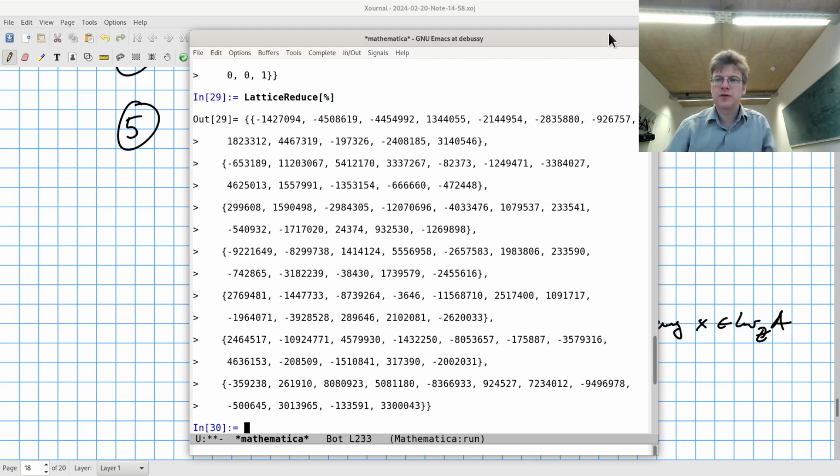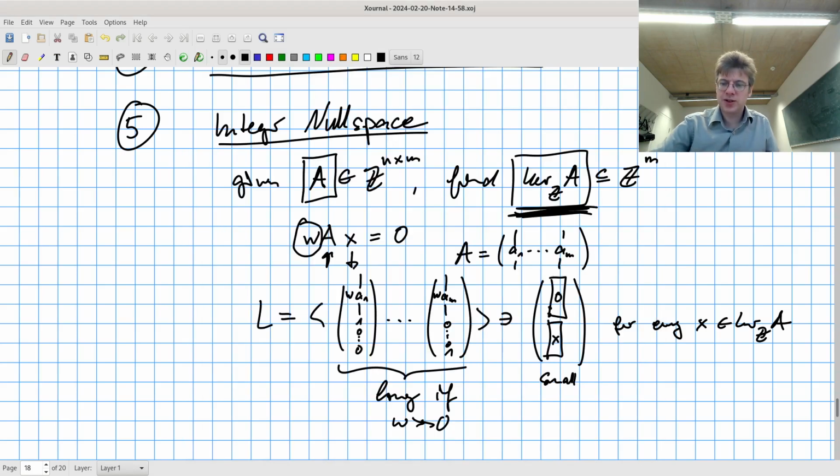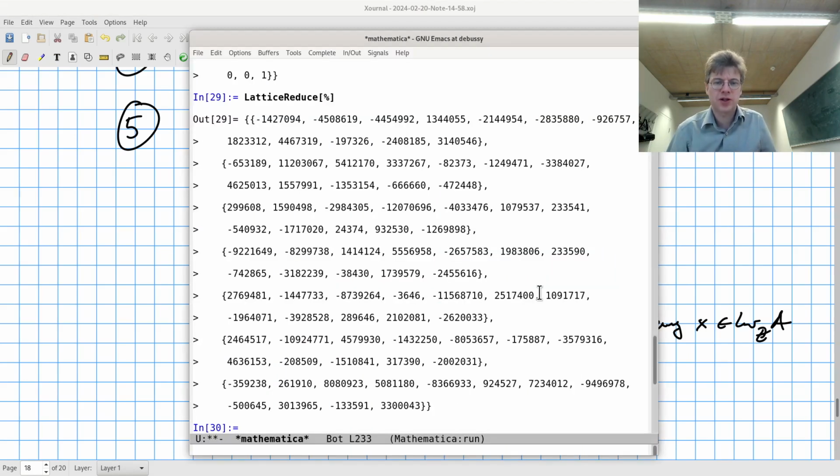So what we were looking for, or what we were expecting, is vectors that have zeros in the first 5 components, and none of these vectors has this. But we should not conclude from here that the kernel is empty. In fact, it cannot be empty because I had 5 rows and 7 columns, so if you think of vector space, there should be a 2-dimensional solution set, and this solution set will also have some vectors with only integer components, so it can't be this. What we forgot was this W.